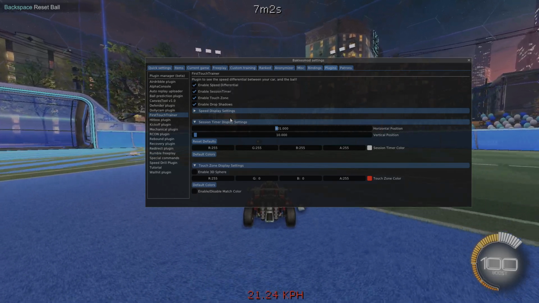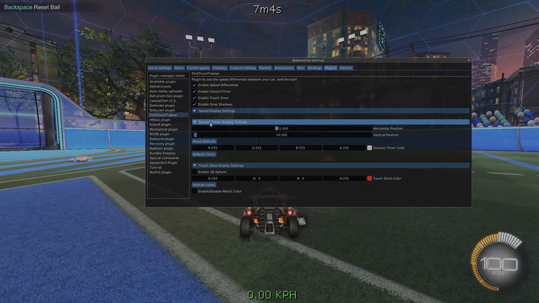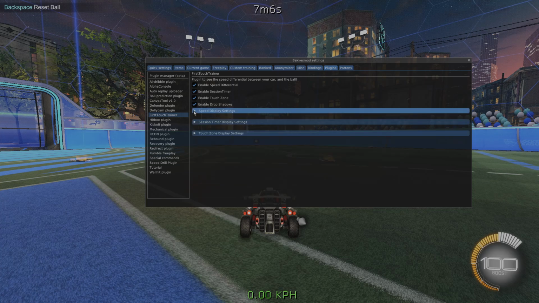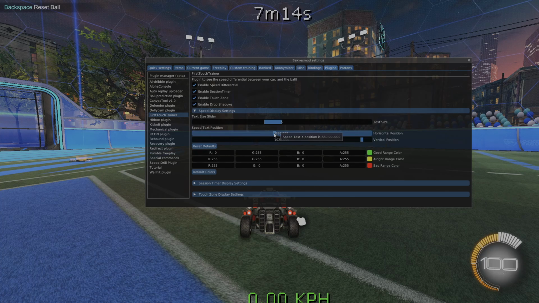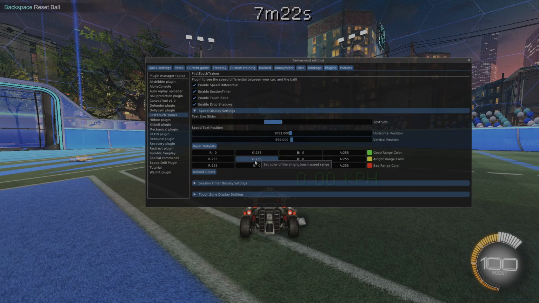So then to go over some of the settings you can change. Each of them has a drop down. If you disable it, it just goes away, so you don't have to see it. Hopefully it doesn't clutter. And then you can change the text size. This is global, so it'll change it for anything. Same with the drop shadow. Turn off the timer's shadow too. You can set the position wherever you want.